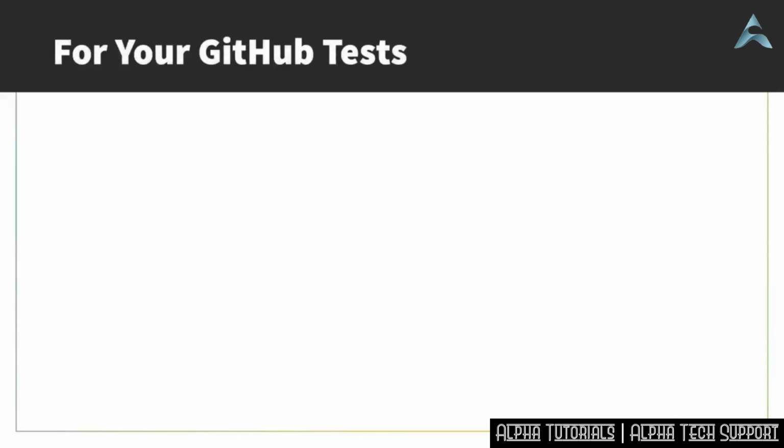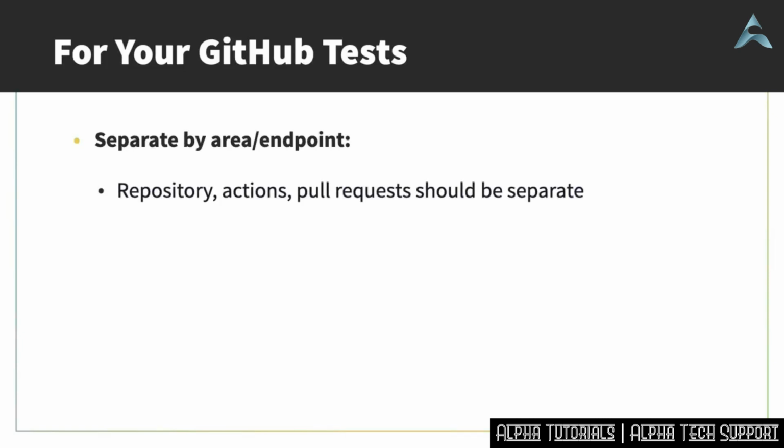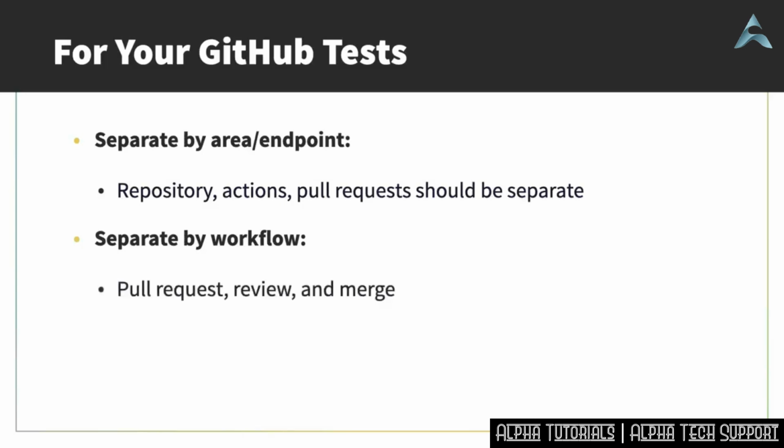For example, for restructuring the GitHub API test from this course, I would likely separate my tests by the endpoints they cover. There should be one set of tests for the repository endpoint that includes reading, writing, editing, cleanup, whatever. Then there should be another set of tests for GitHub Actions, and yet another for pull requests. Alternatively, you could separate by workflows. The workflow of submitting a pull request, reviewing it, and merging it is one distinct set of tests that you often do together and needs to work from end to end. Odds are you have many areas like that in your system. Use those. Design around those. There are probably a bunch of other divisions, but you get the point.